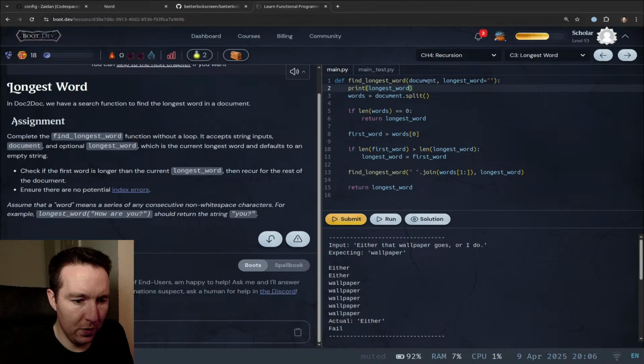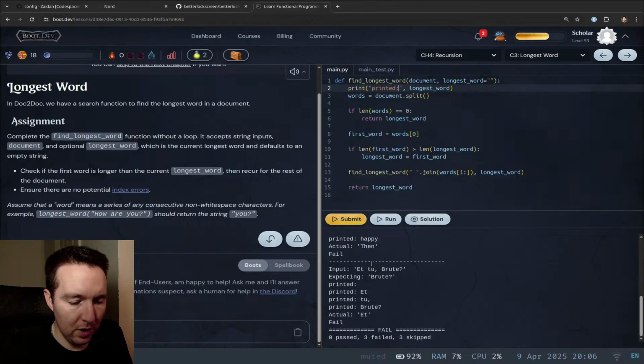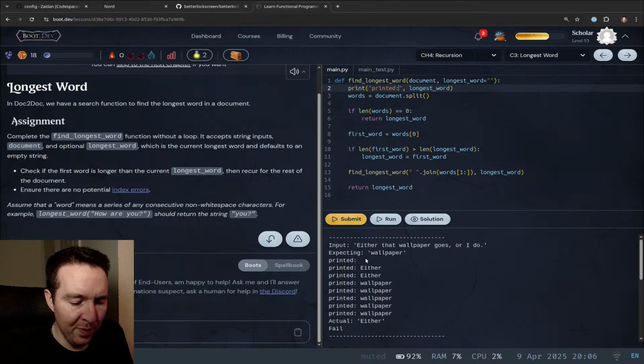So as we're going through, at this point early on, let's just put the thing here. So printed like that. So printed first it's blank, so this first use case is given blank as the longest word to start with.